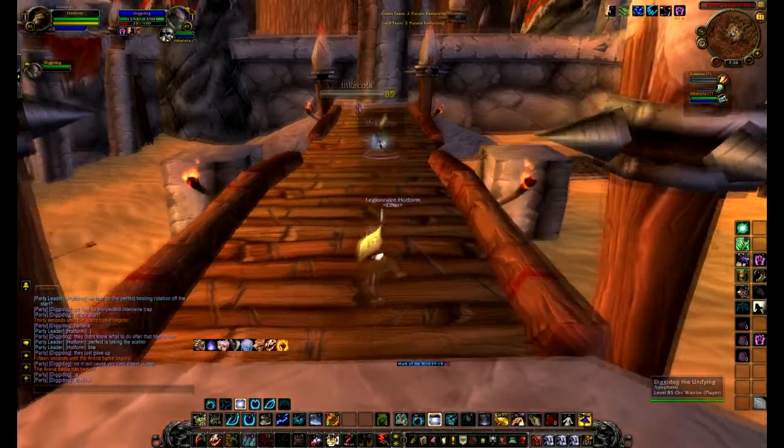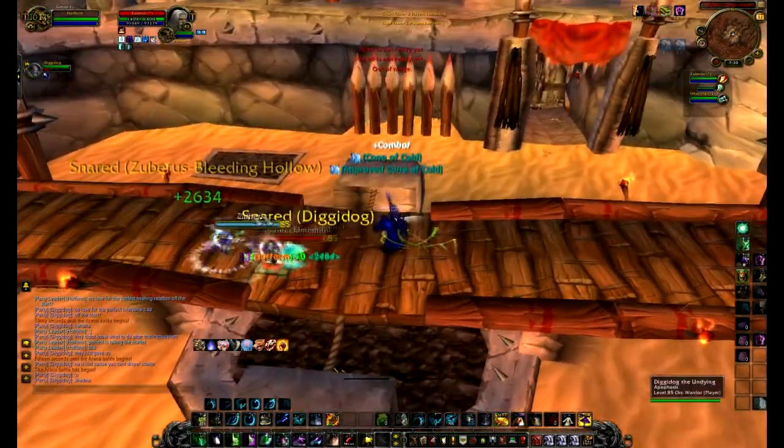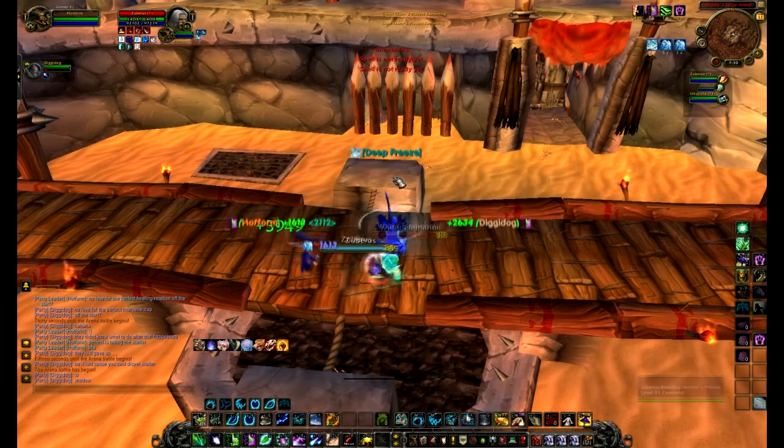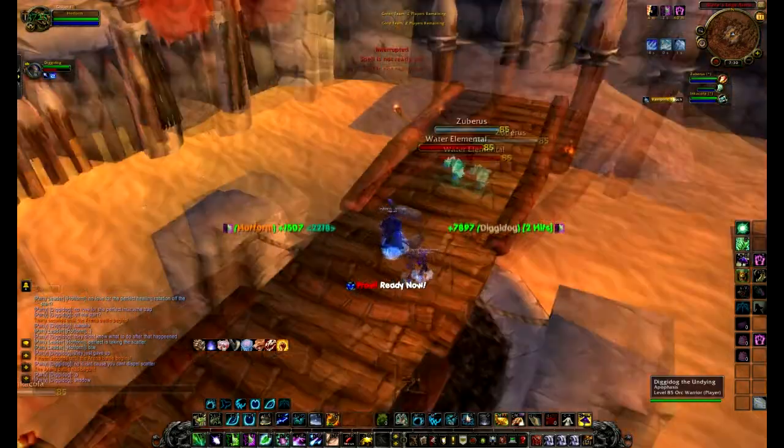So I'm just going to give my warrior some HoTs off the start here, just make sure that he's okay, because this is a team with a lot of burst. They will live for longer than your average double DPS because they have someone that can heal fairly well, and then the mage can top himself as well.